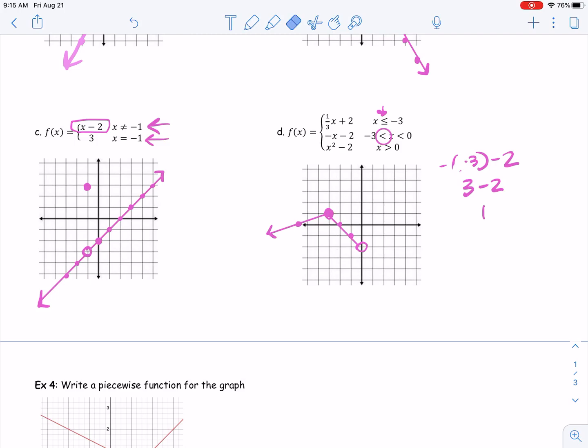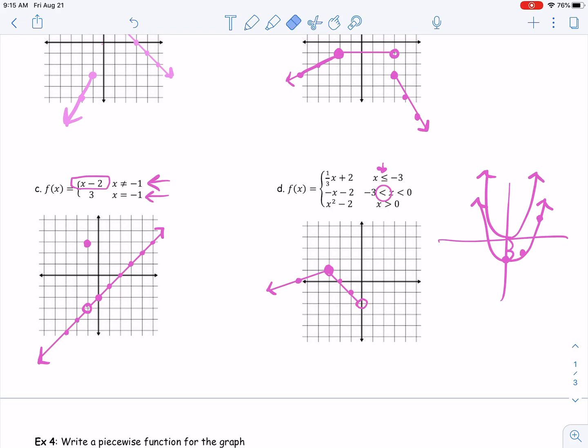Okay. And then time for the last one. X squared minus 2. Hopefully you know how to graph this from Algebra 1. That is just a basic parabola that has been shifted down 2 units. So on the coordinate plane, instead of your parabola looking something like this, it would just be shifted down 2 units. So you'd still have that pattern of 1, 1, 2, 4, etc., just shifted down 2 units. Or I shouldn't say the points 1, 1, and 2, 4. I should say it follows that pattern, because they're not going to be at 1, 1, and 2, 4 anymore. They're going to be at 1, -1 and 2, 2, because it's been shifted down 2 units.